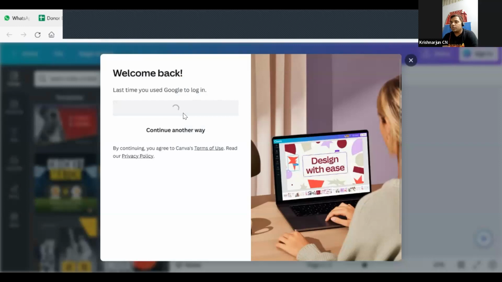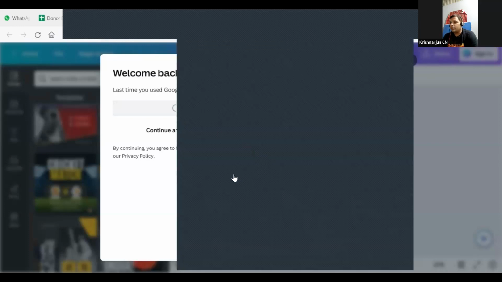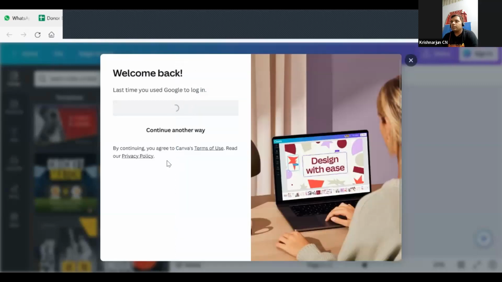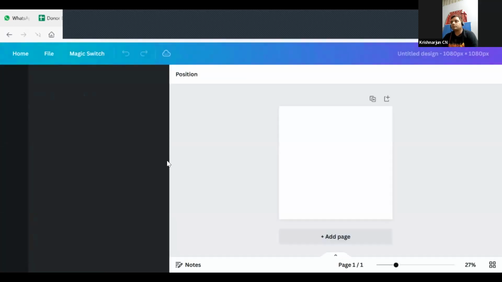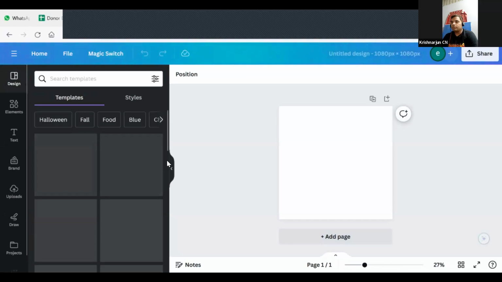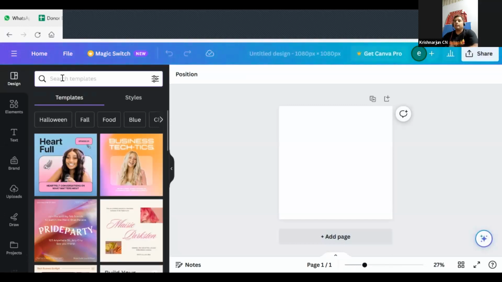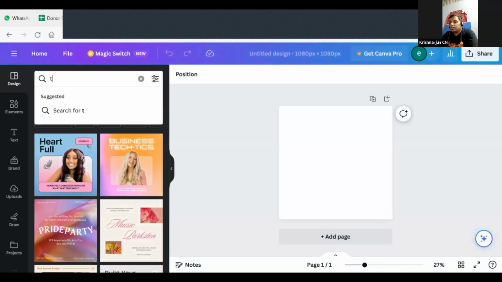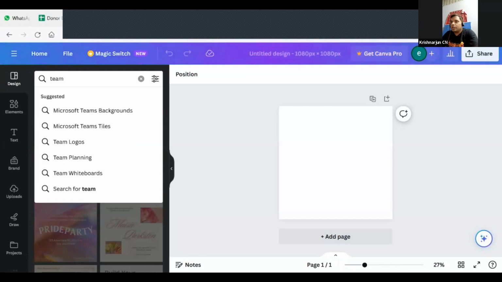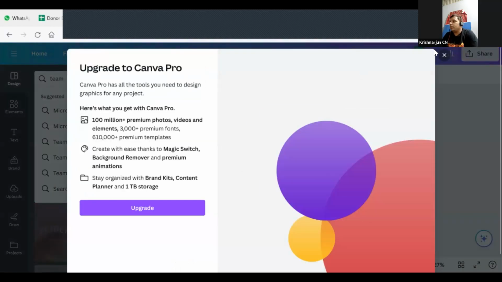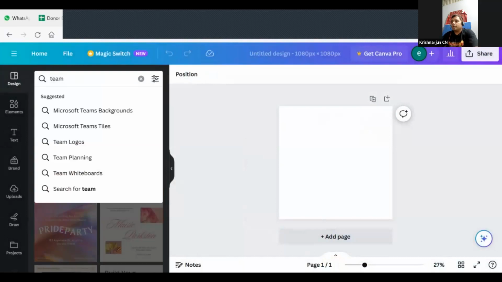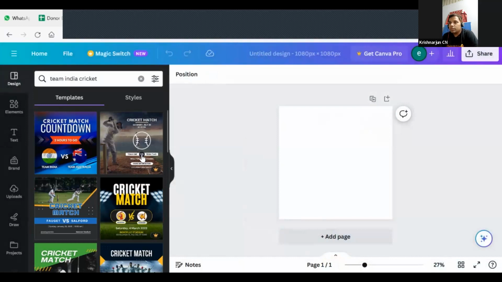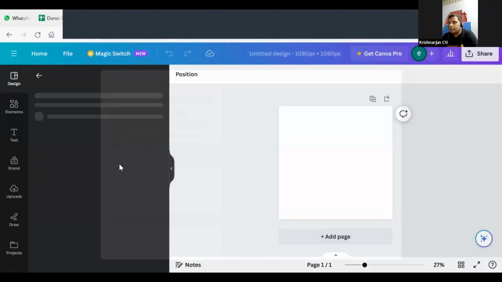It's asking me to log in, so I'm going to log in. Okay, let's type that again. Team India Cricket. So we'll choose this design.